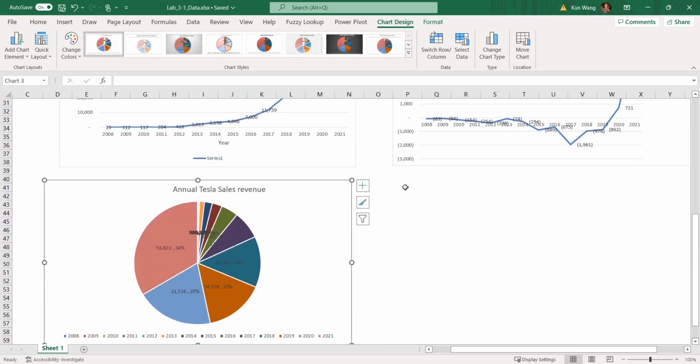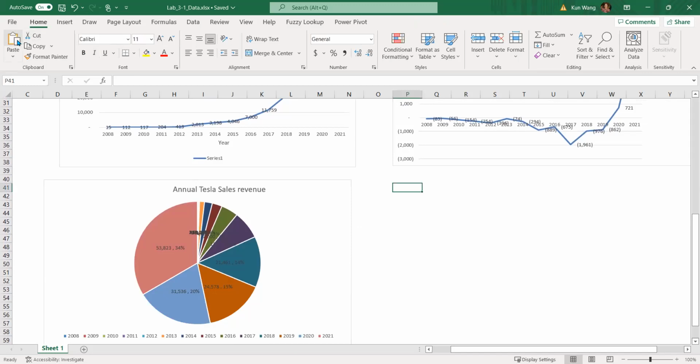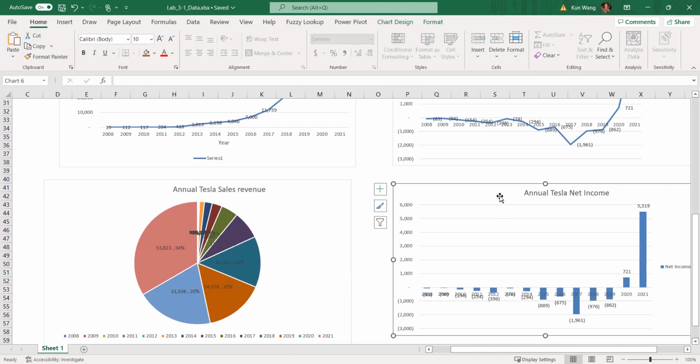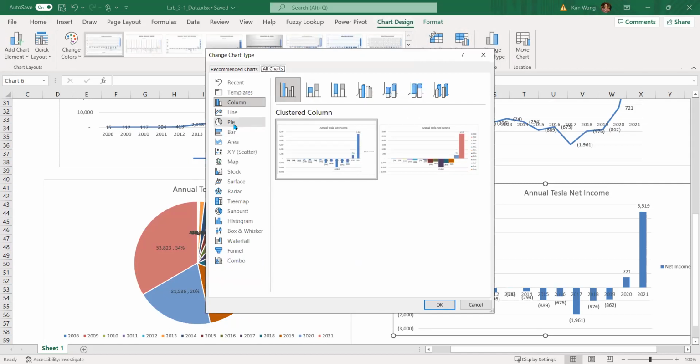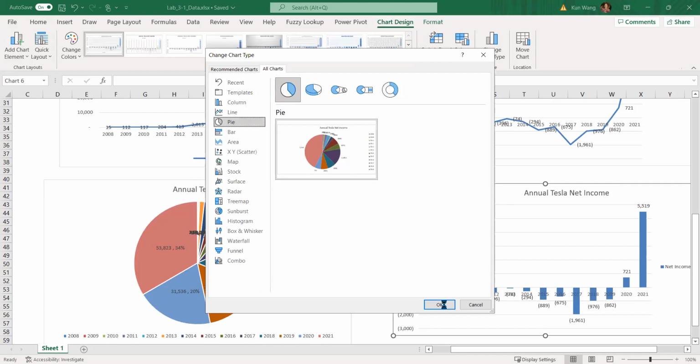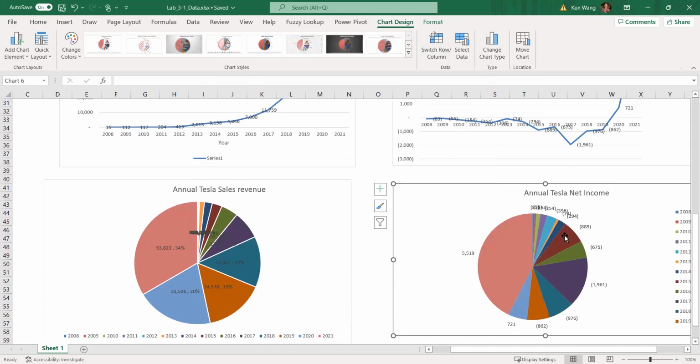And then finally I paste. So I already copied. So paste and change this one to the pie chart. Chart type. Even though I really don't think this is a good idea for showing this trend using a pie chart, let's just try this.